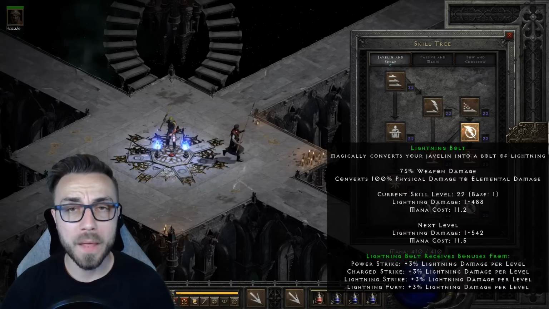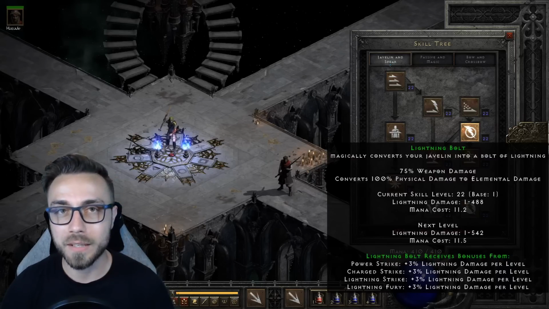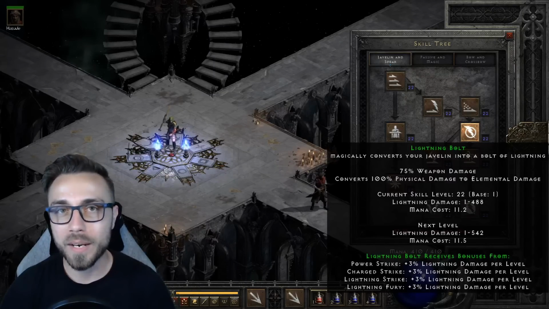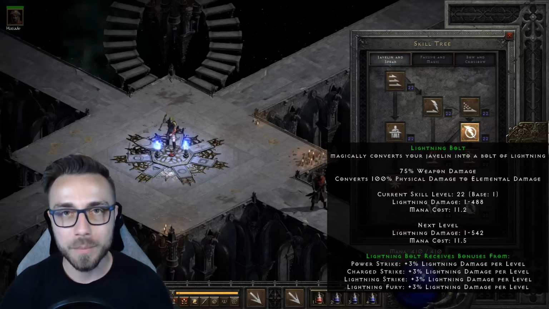Even if it just meant that Lightning Bolt was a ranged ability that allowed you to more effectively leech mana and life, as well as generally being available in an earlier game build so that you're like a pseudo Lightning Fury Amazon, which typically needs to wait until level 33 or 34 before respeccing into Lightning Fury to actually be viable.